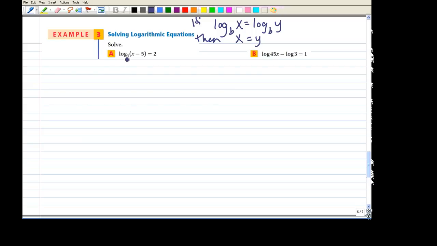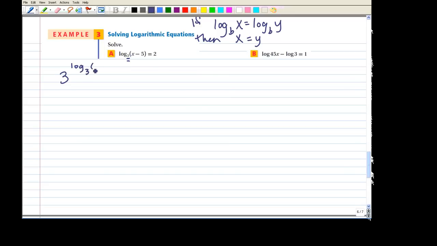Let me show you two different ways here. First of all, this is a little different, so just go with it. See this base of 3? Just like I could take the log of both sides, I can also make these things exponents on both sides. So I'm going to make each of these values an exponent.